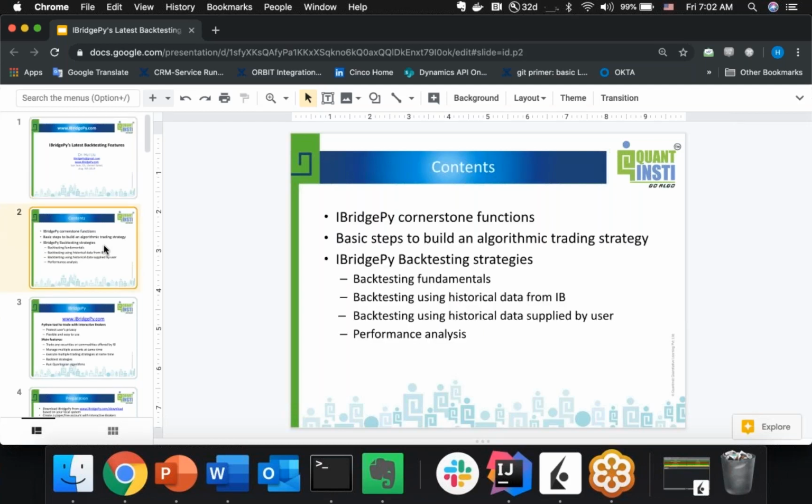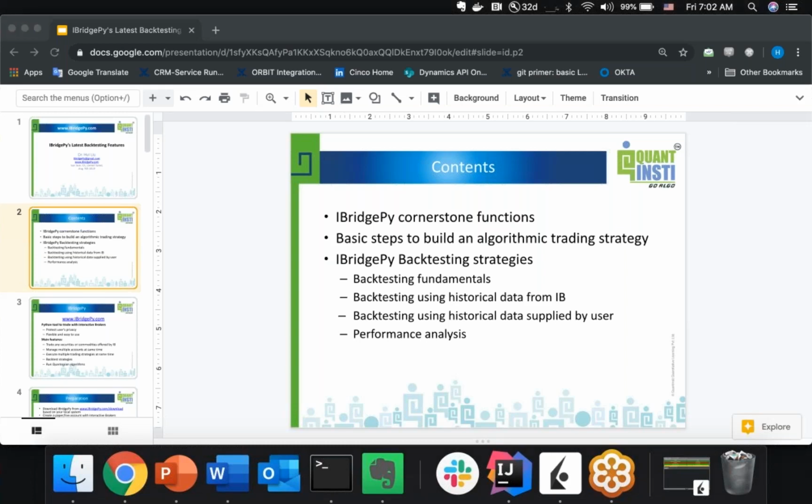Actually, I will talk about IBridgePy cornerstone functions. I think most of you have attended the EPAT lecture, so you still remember how to use IBridgePy to do algorithm live trading with interactive brokers.